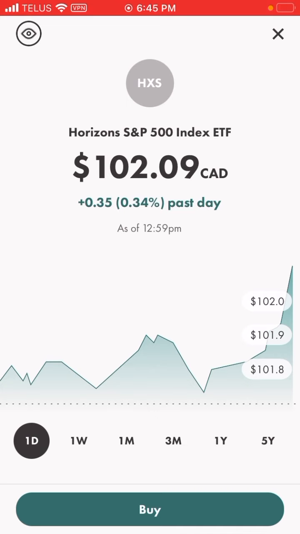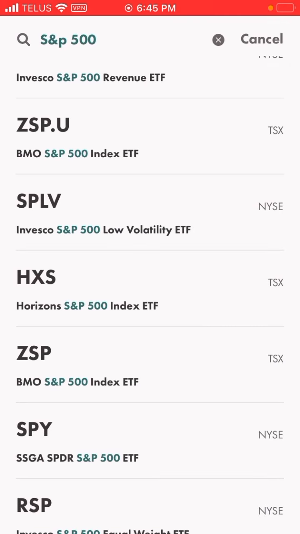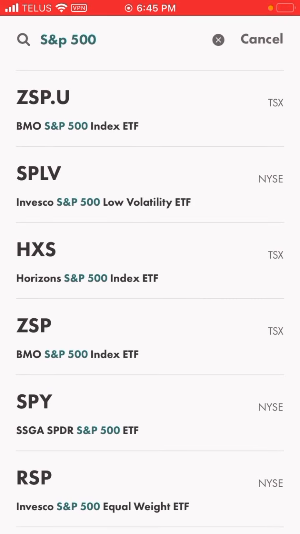If we buy this, there is no exchange rate fee, and on Wealthsimple Trade, there is no commission fee for stocks in Canadian dollars. If we click on the 1-year returns, it has gone up by 37%. And another one here that does almost the same thing is ZSP. If we click the 1-year return, it has gone up by 35%. Why is it lower compared to the VOO that went up by like 49%? The reason is that ZSP is affected by the exchange rate between the US and Canadian dollar.